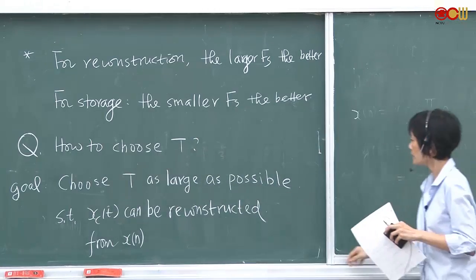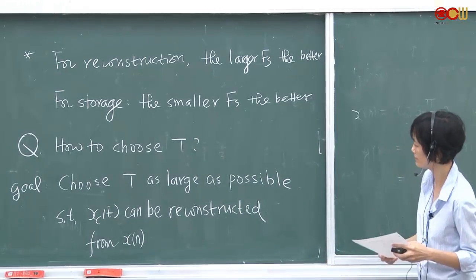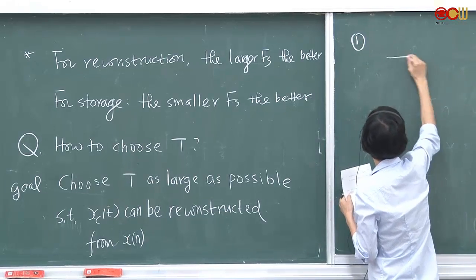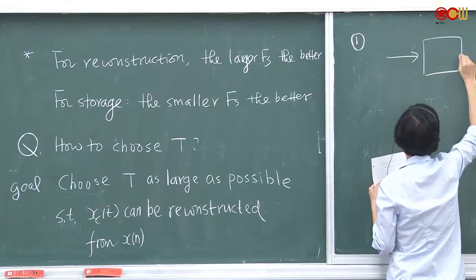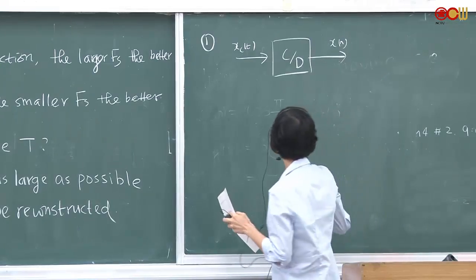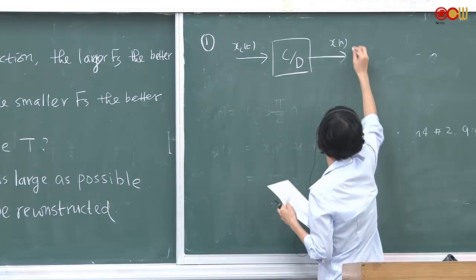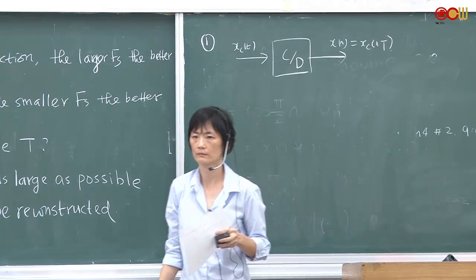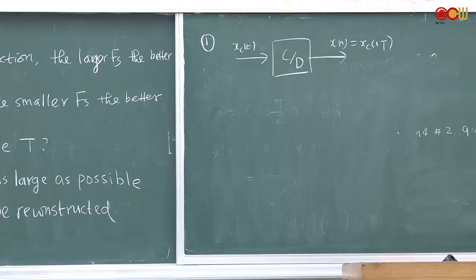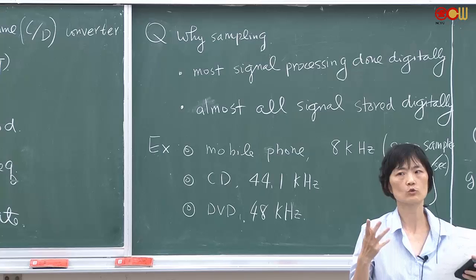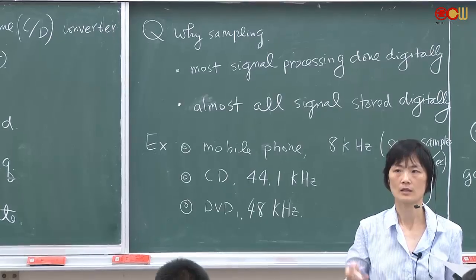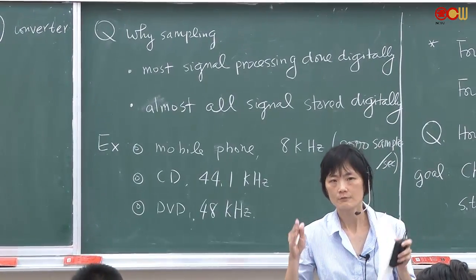So that's our goal. Let's answer this question in two aspects. First, we would like to know what happens when we sample. We know perfectly well what happens in the time domain, right? But to analyze how xc and x are related, what do you think would be a more useful approach, in the time domain or in the frequency domain?